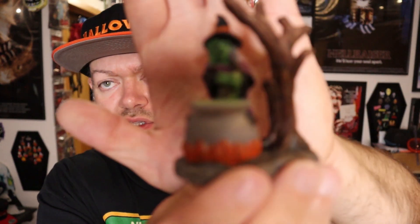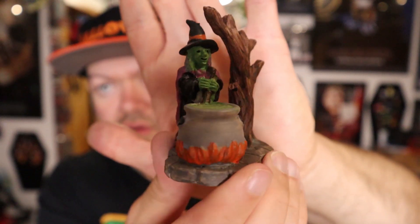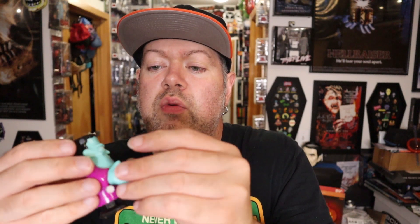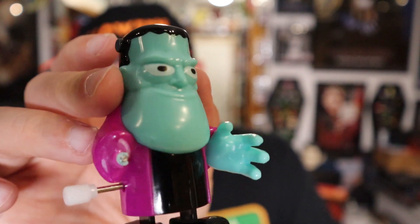This is kind of cool — not much info on it, but it's like a cool little witch thing. Very witchy. And then there's Frankenstein's hand! I might be able to fix him with some superglue — it might work. That Frankenstein looks like the guy from Family Guy with the big chin. Okay, so that was everything in the two-dollar bag.